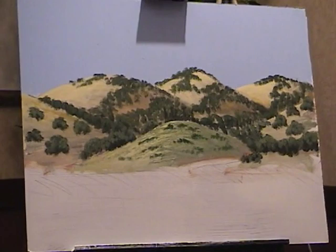Anyway, I think you get the general idea. I think that at least gives you the idea of the rolling hills and the foothills. It's not an easy scene to paint. It's pretty difficult in regard to color and the blending of color and everything. Whereas if you're doing something like a pine forest, it's pretty easy because you just paint basically with your conifer colors and put in your various treetops and go from there.